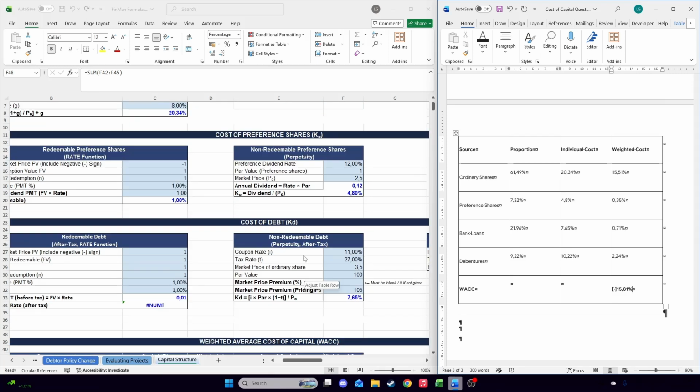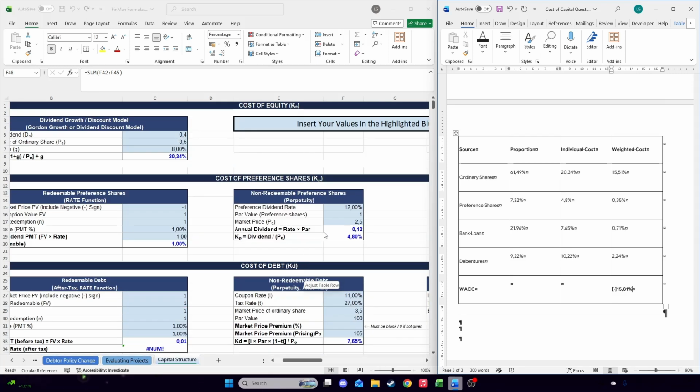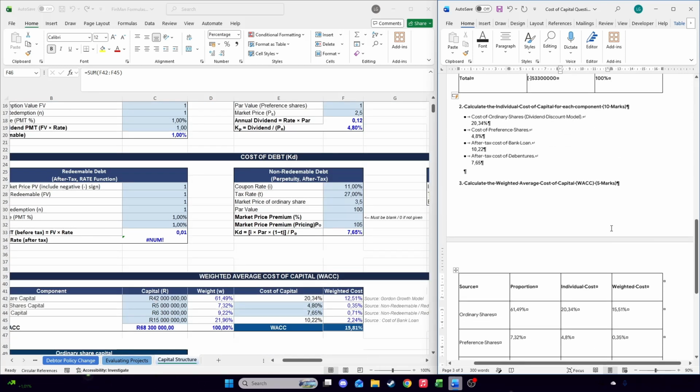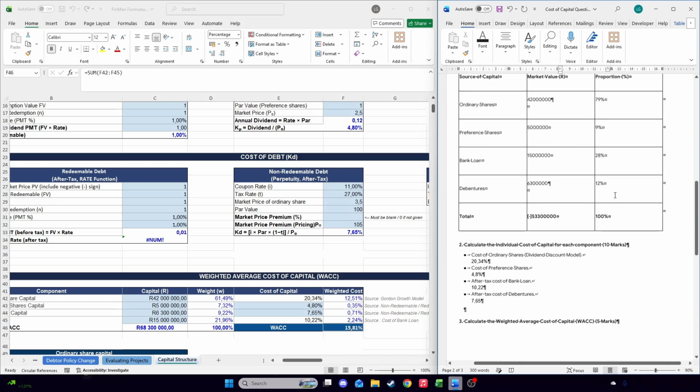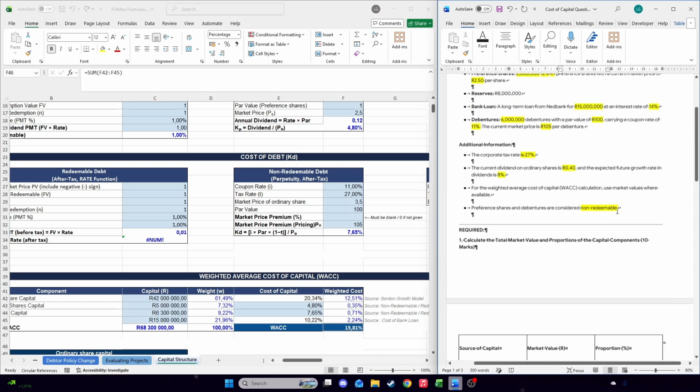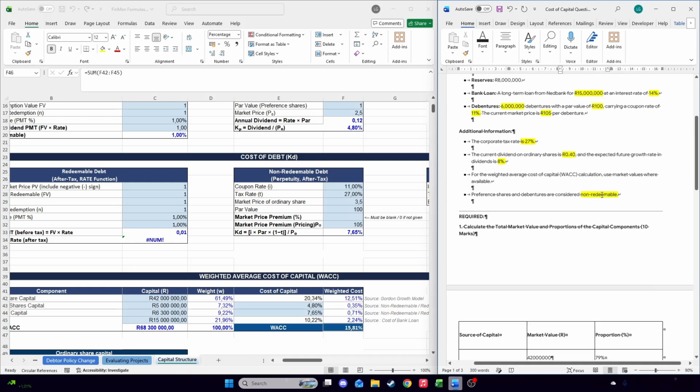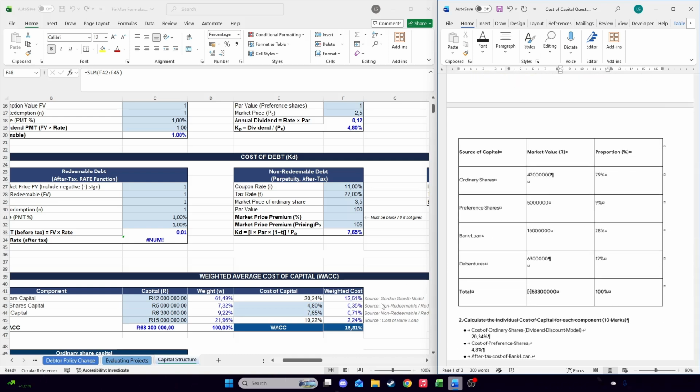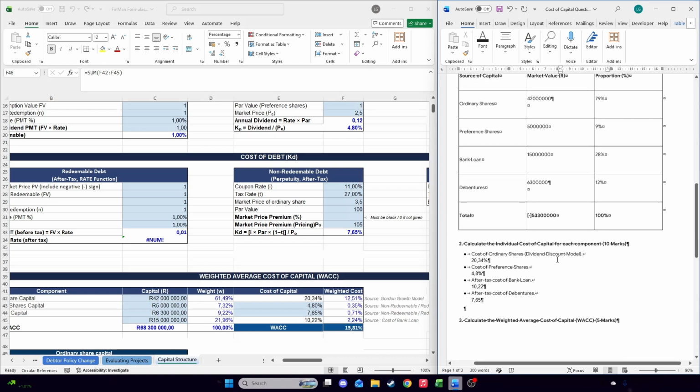So if you follow the steps and use the spreadsheet to answer all the questions you needed, you can actually gain a total of 5, 10, 15, 25 marks. That's an easy 25 marks that you can get in your exam for 10 minutes, maybe 8 minutes of work. Yeah, so I wish you the best of luck.